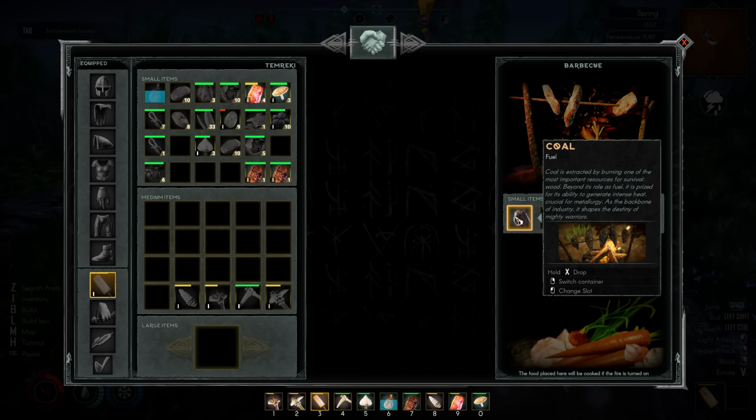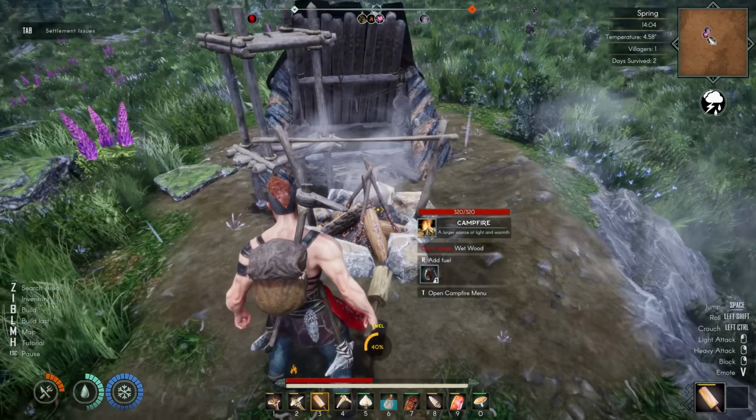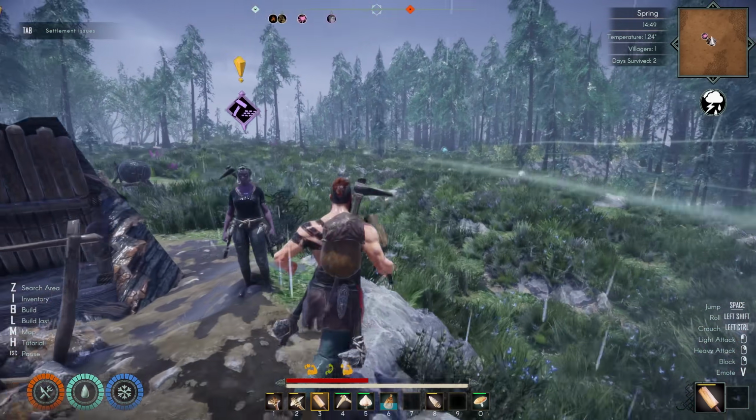Okay, the mushroom burnt to coal on the fire. The red meat is cooked, so I guess we're taking that off before it burns. There we go. Had my first proper meal. Oh, the fire's out. Need to add some more fuel. I might wait until the rain is passed.